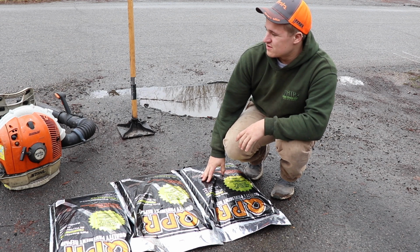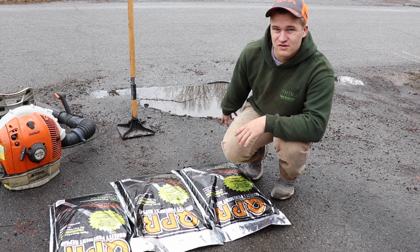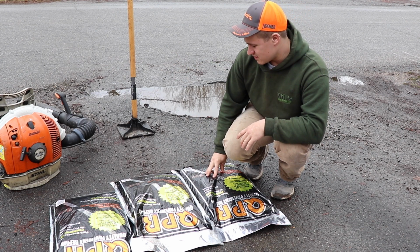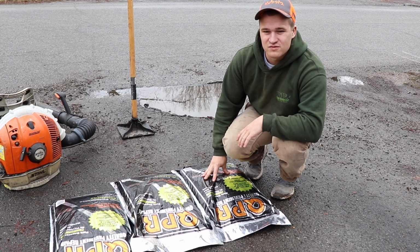So what I'm gonna do, there's a couple things you need. Obviously your cold patch, a blower, or something to clean the hole out, especially in my case there's water, and a tamper to tamp the cold patch down. I just got 3 bags. Hopefully that'll be enough for what I need to do.